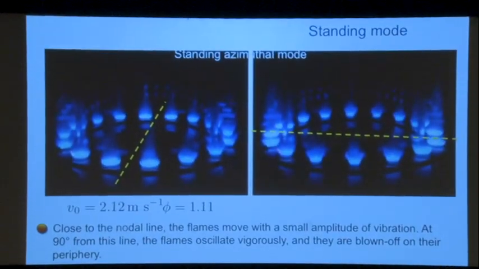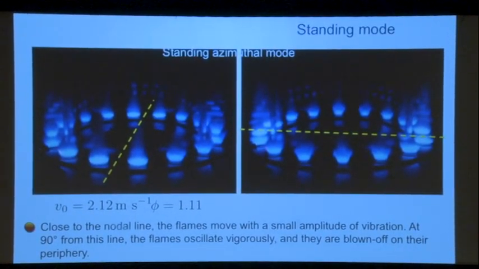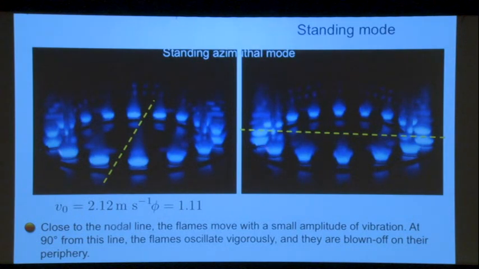In fact, what we found in this combustor with these injectors is that you could have a standing mode, you could have the spinning mode, and they would be steady. And in this case, much was driven by the plenum, what was happening in the plenum. In the other case, it was more the chamber, but in this case, it's the plenum.